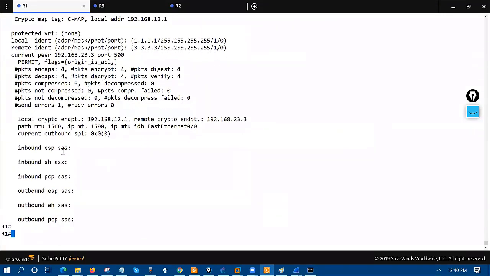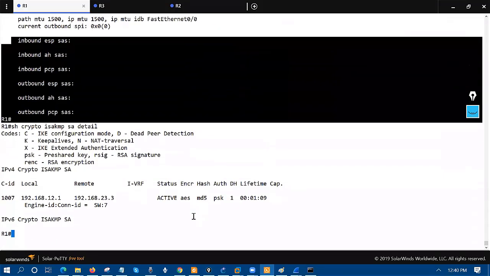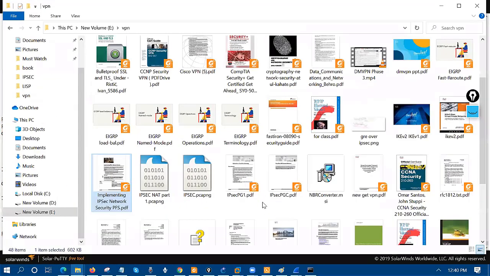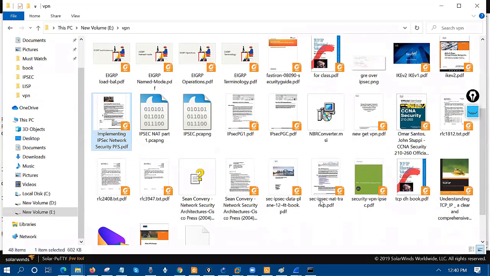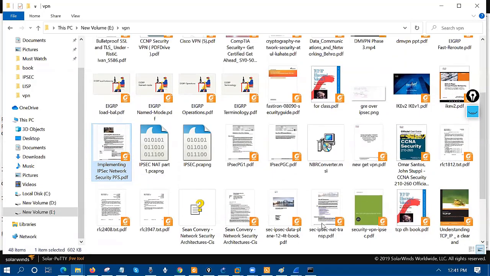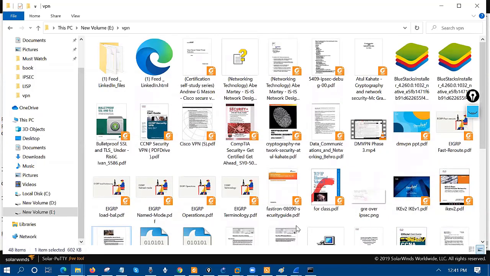The phase 2 has been removed, right? The phase 1, how much time is required? 1.9 seconds, right? Wait for some time and I'll show you something else. One more good thing was there. IPsec data plane, not this one. NAT traversal, sir, we are going to discuss later on, not now. This one.